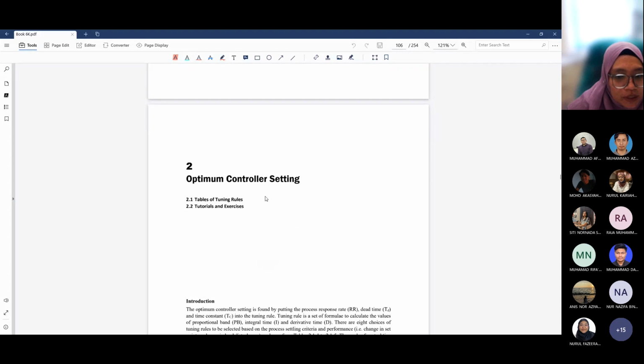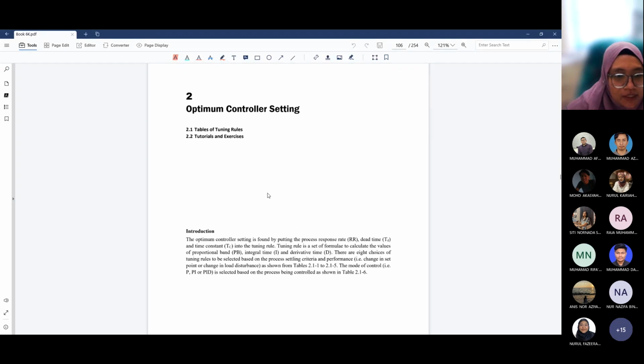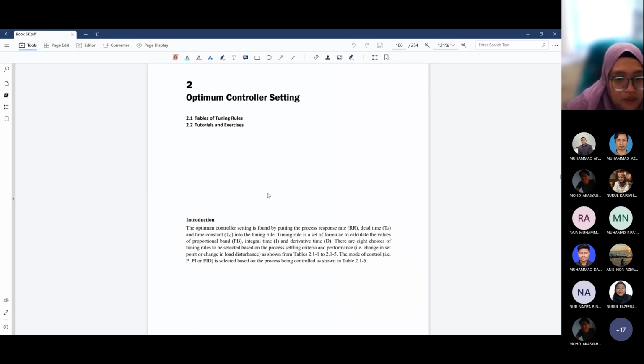on the optimum controller setting. Basically, for the optimum controller setting, we will make use of the data that you calculated from your response, which is RR, TD, and TC. So we insert this RR, TD, TC into the tuning rule formula.